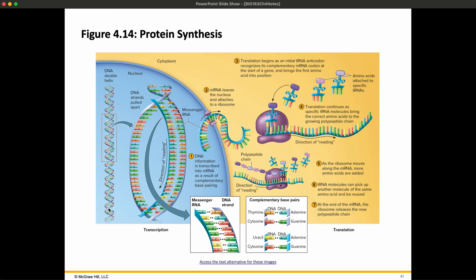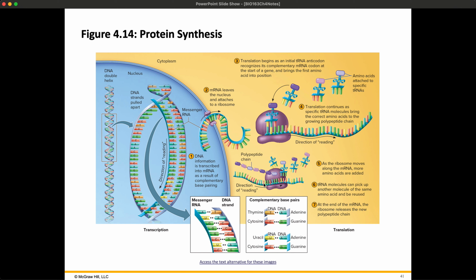Here's what that process looks like from your DNA turning into messenger RNA, leaving the nucleus, being translated by finding the amino acids attached to your tRNA. See, it looks almost like a T, like a cross. Here's your anticodon, there's your amino acid, and you see the anticodon matches up with the mRNA strand. When it matches up, it brings this tRNA and this amino acid together.